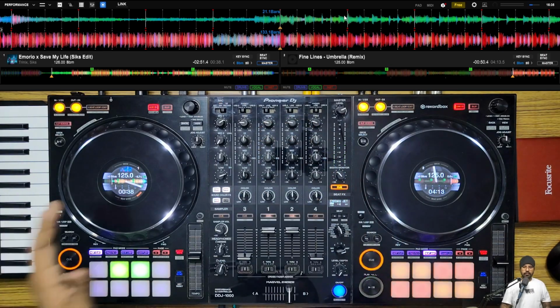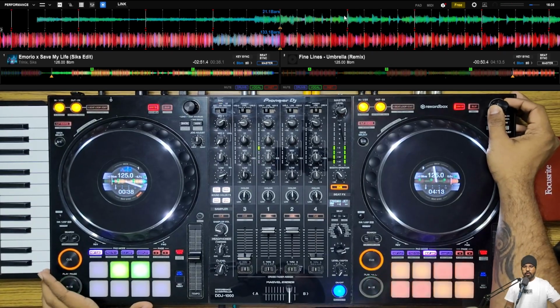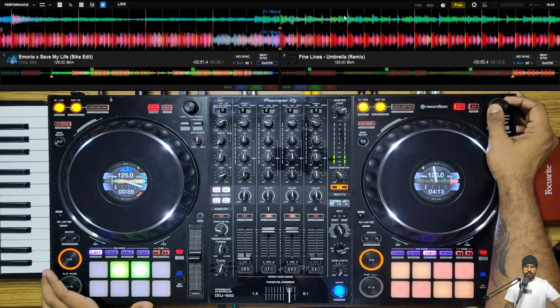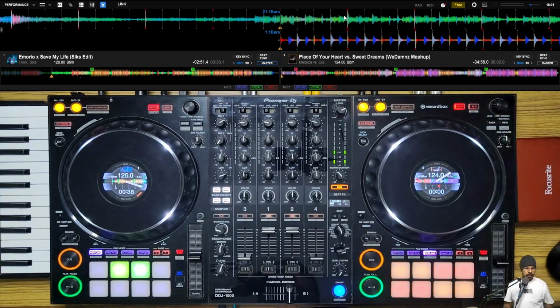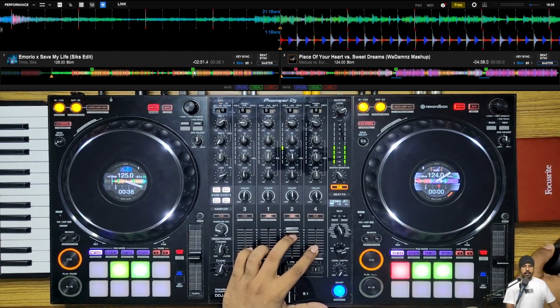And then once we went into this song, we jumped from the first drop to the second drop. Then what I did next is very simple. Over here was the song called Piece of Your Heart. I started it from my second phrase of the intro, but because I started it in between my phrase, when the drop started, I didn't start the song at the point where I'm supposed to start.